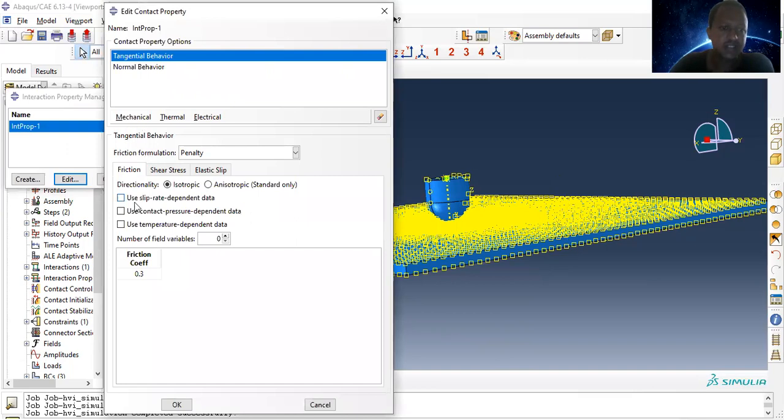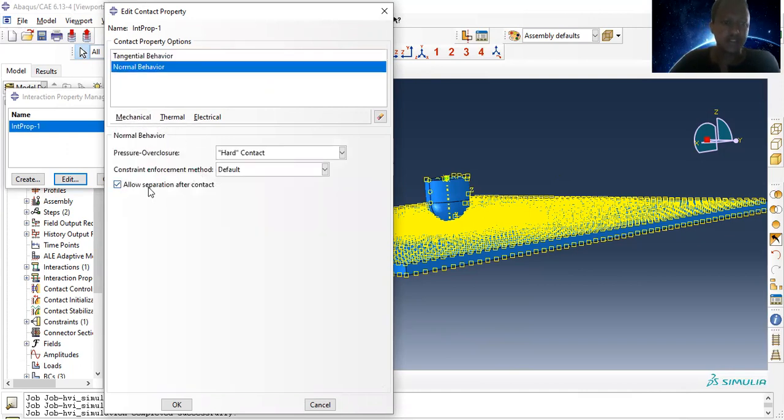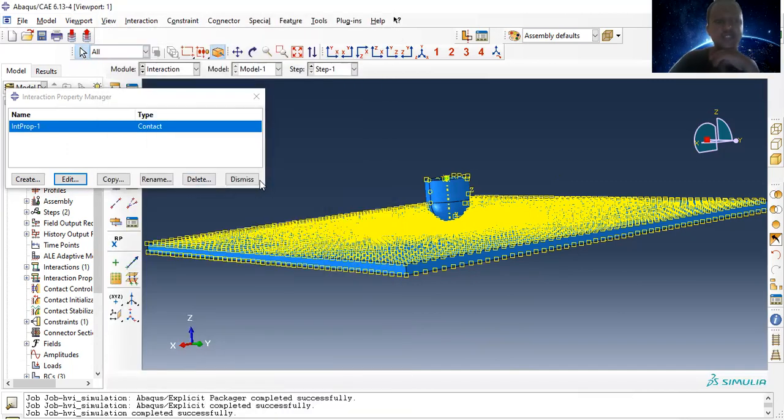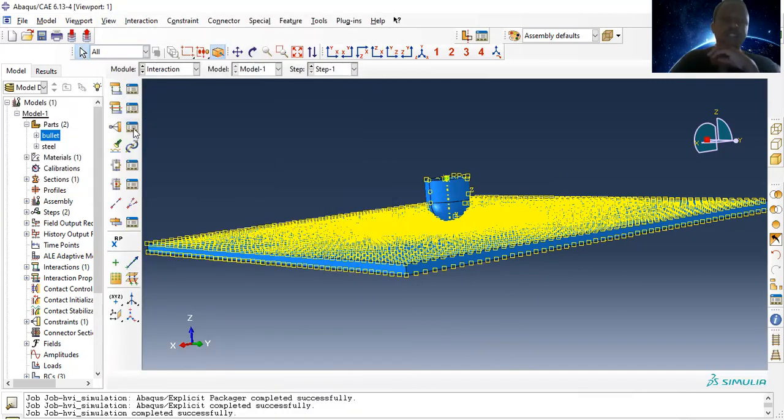We defined the tangential behavior with a penalty friction of 0.3, and the normal behavior as the default setting without any change. Okay, contact is also defined.